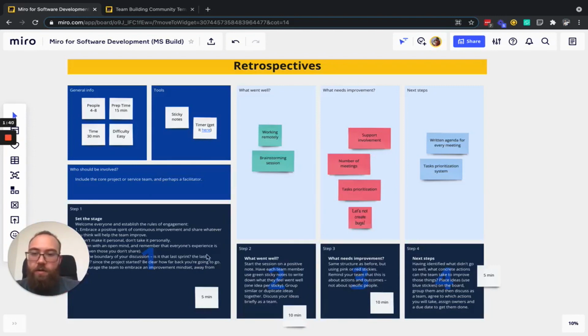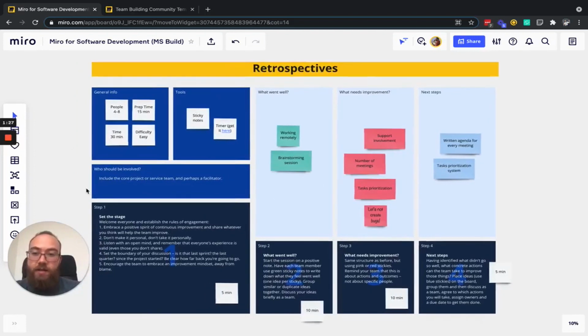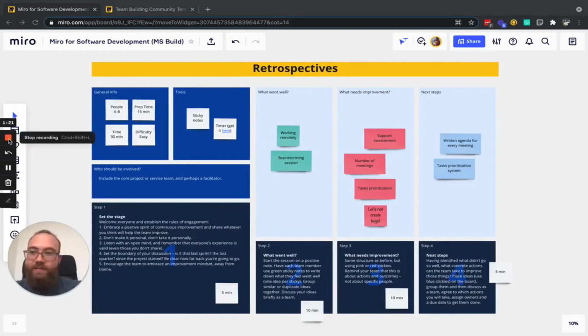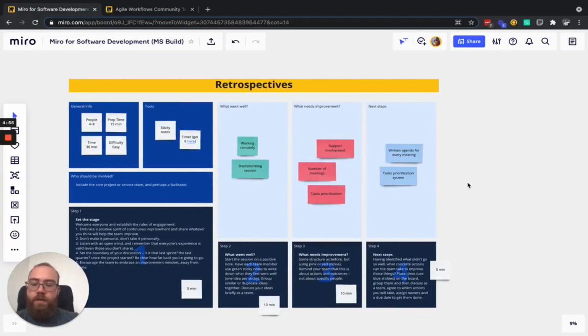Now, when we've seen how easy it might be to actually create and use this kind of standard templates and where you can find those, let's dive into my favorite template. Now let me tell you about my favorite template that I use with my team for more than a year since we've gone remote, and I'm sure you will like it.